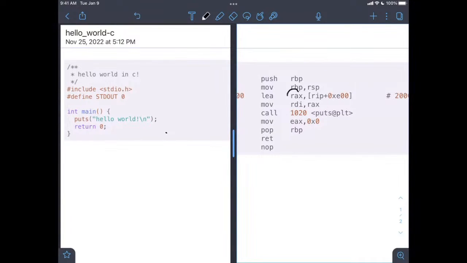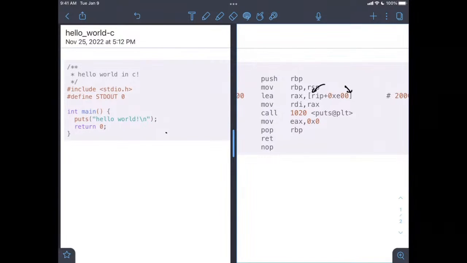And then likewise, load effective address, you can consider these square brackets as like dereference, if you know what pointers are.